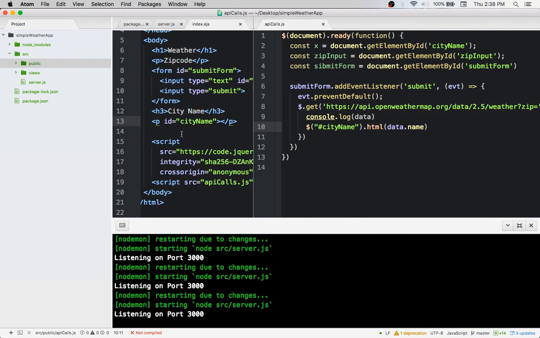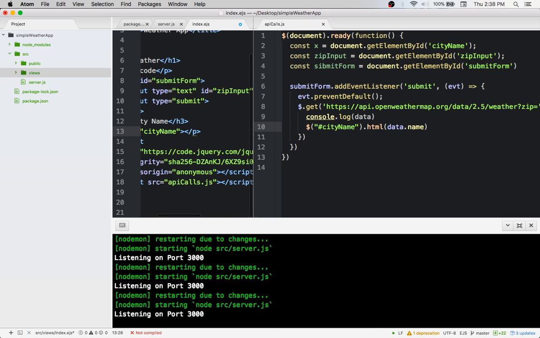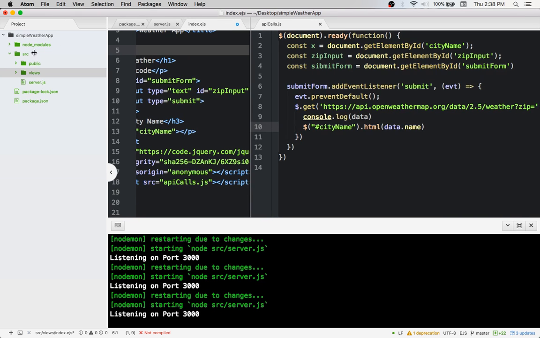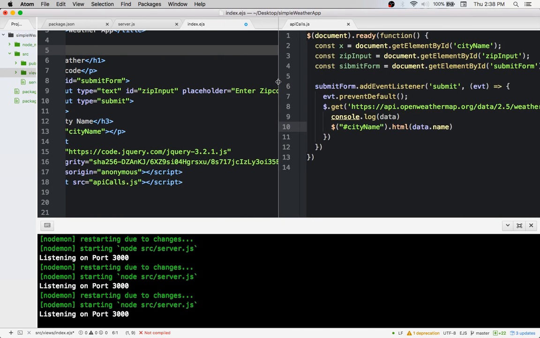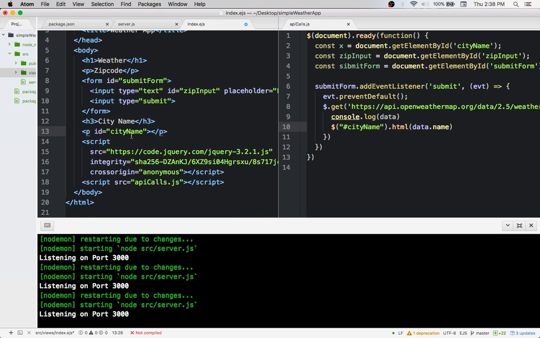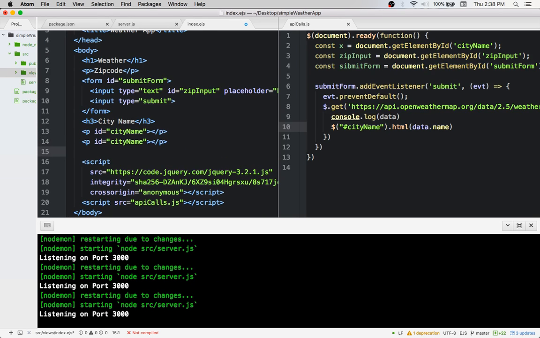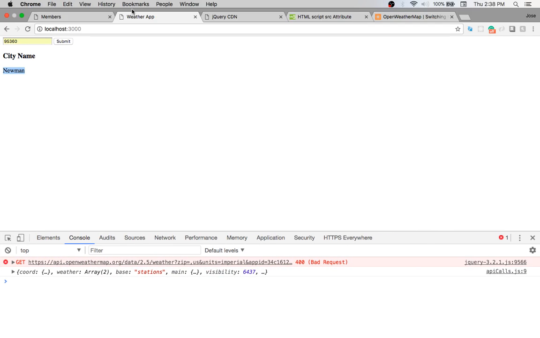Okay, so that's the first part, which is city name. We can copy these. We don't even need this to show, but under city name, we can do temperature, and then here, temperature .html data dot, let's see what it was.